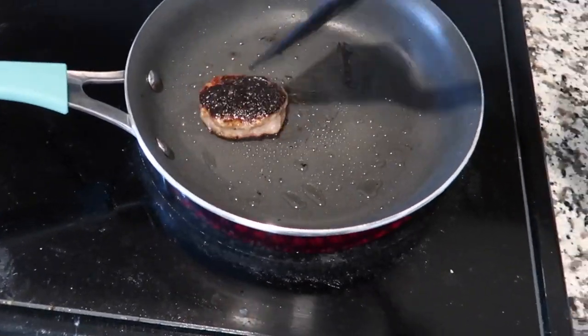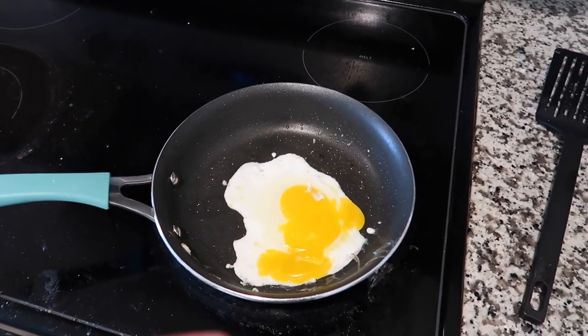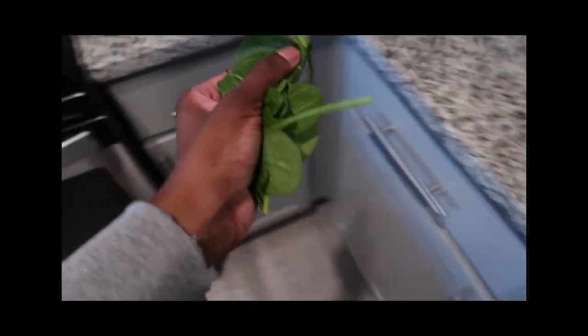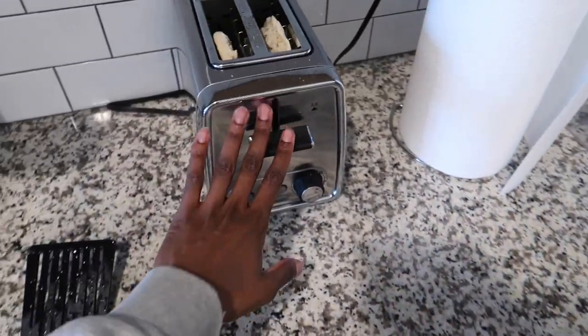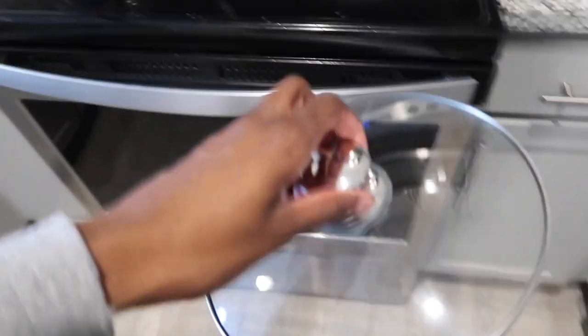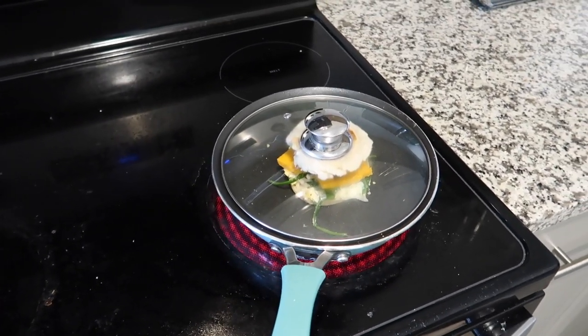I'm pretty sure this is burnt — ooh. So I dropped my egg in the pan so it's kind of ugly, but that's okay. Now we're gonna add in my handful of spinach right on top. And we're gonna toast up my sandwich — let's go ahead and drop that in the toaster. Now that my sandwich is all toasted I put it back in the pan so I can melt the cheese. We're gonna put a lid over it, make it nice and cute, then put it back on the eye and watch the cheese melt.